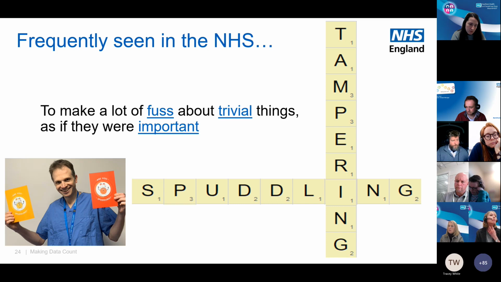So we've got these cards printed up by the Health Foundation, and we give these out to board members particularly when we go and teach boards. So you've got a yellow card, and if someone spots spuddling for the first time in a meeting, they wave the yellow card, and then we've got a red card. So if they spot it again, they wave the red card. So it's a bit silly, but it's actually really driving a behavioural change in boards that accept these and take these on. Because what it's saying is we don't really need to go over that, because actually it's just spuddling. We're making a lot of fuss about something, and actually there's more important things to look at and to go on to.